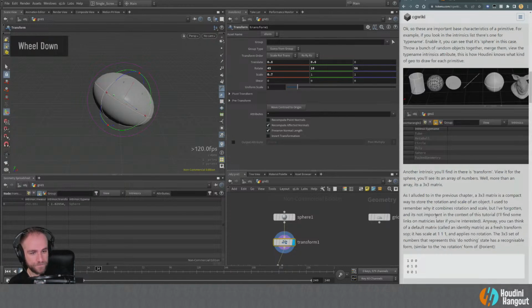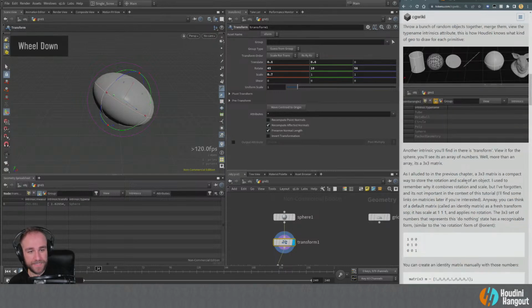So one of these that we'll find in here is a 3x3 matrix called transform, right? And the interesting thing about transform is if you look at it, the rest of them are these kind of grayed out colors, but this one is white. And we'll see that that has a reason shortly that we'll be able to actually manipulate that. So, okay, a 3x3 matrix, we talked about that before, what it is, kind of what it does, right?